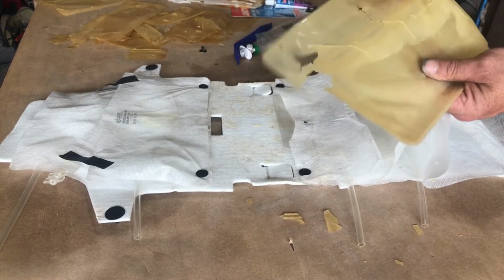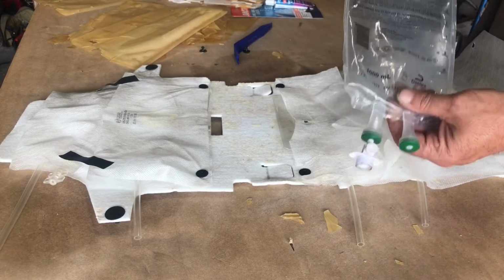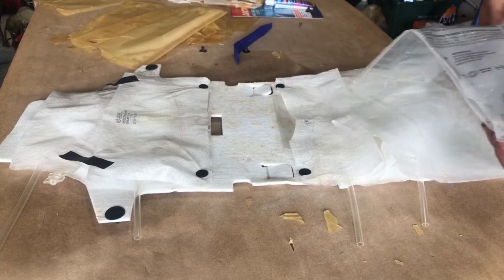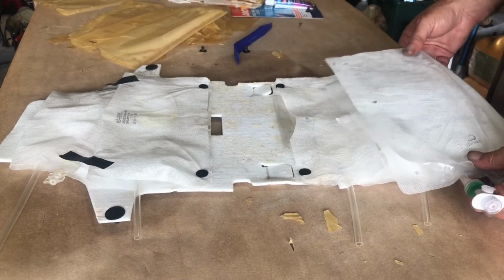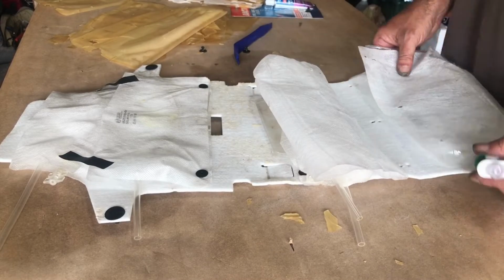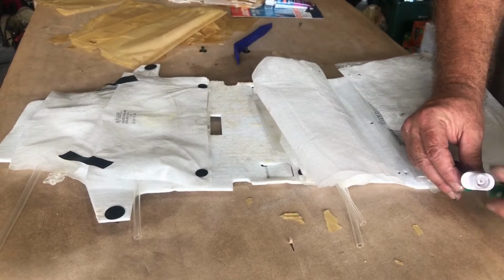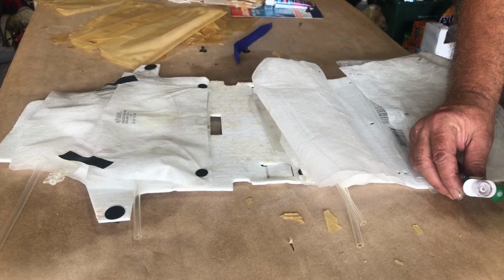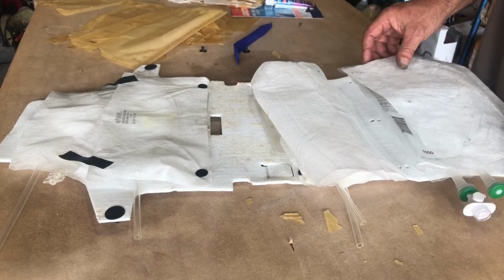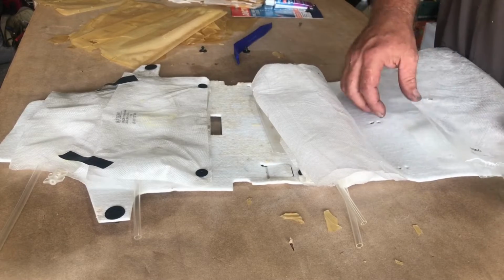It's about that size here. And I did buy a 1,000 milliliter IV bag, a real one. And it does fit pretty good on the bottom slot here. So I'm going to go ahead and use it. And if you cut off the hose that comes with the bag, you can actually put another hose in there and make an adapter. And so I'm going to use this 1,000 milliliter bag for the bottom here.